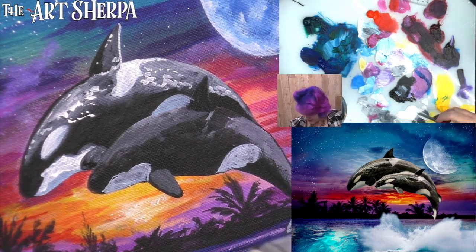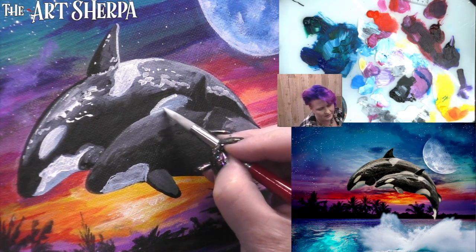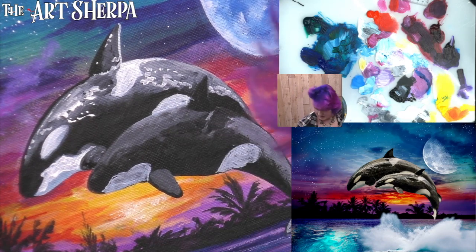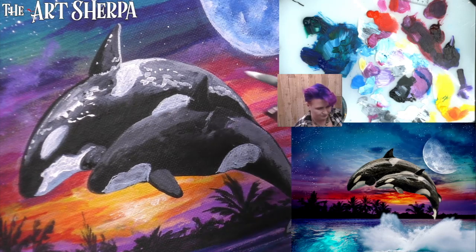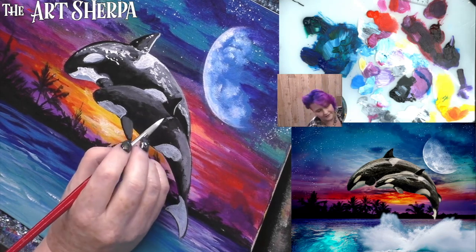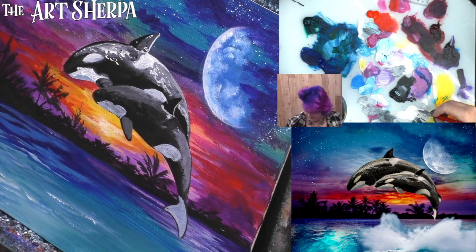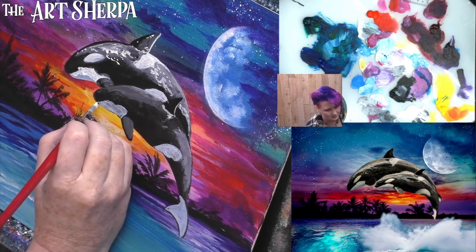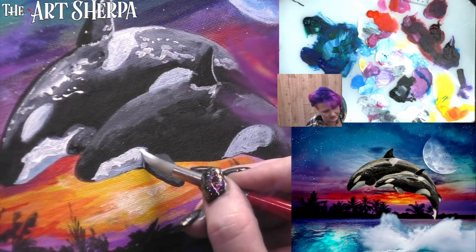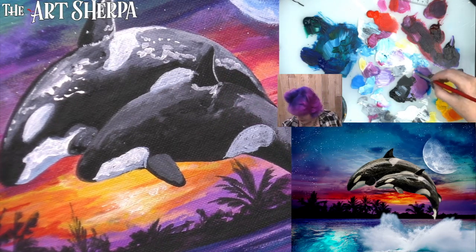And I just rinsed out and changed colors a little bit. I may want to add some of this to this spot right here. And once again, make sure that is highlighted forward. Come up here and make sure we're showing that shadow at the belly, but still that white marking, there's just a shadow at the belly.